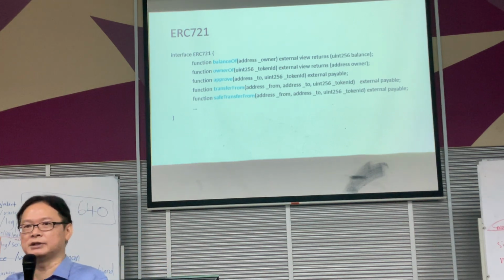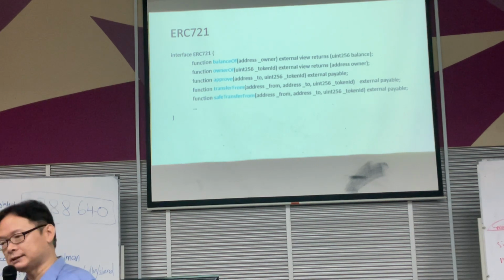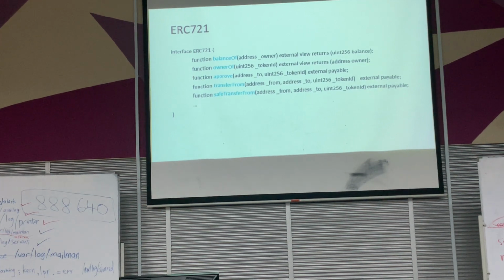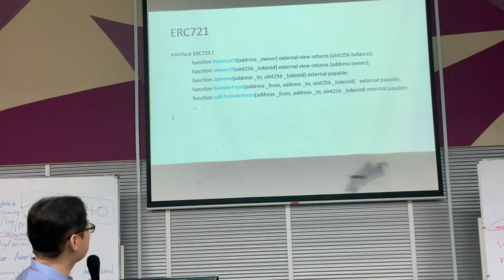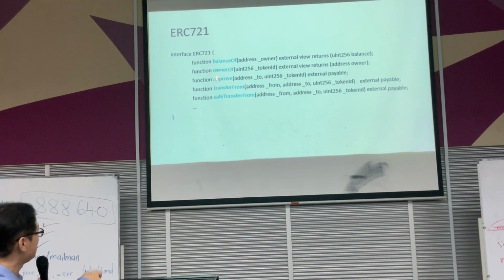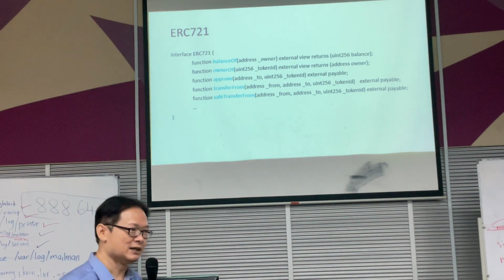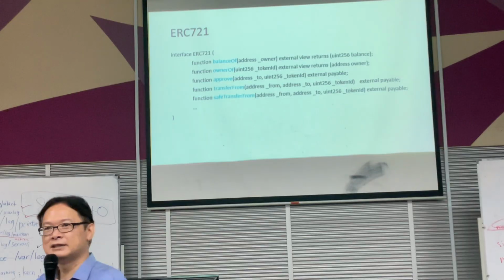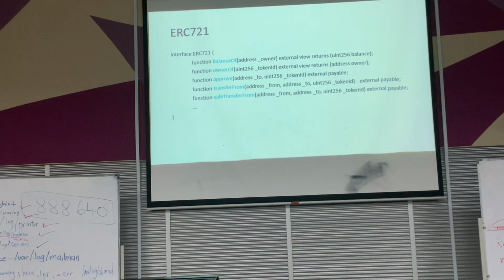Yes, it's very important to ensure interoperability. If other applications want to use your token or interact with your token, they can know what you can do. If I know you are a non-fungible token, I can find what you can do from this list of interfaces. These are the things you can do; other than that, you cannot. Because you comply with this ERC 721 standard, if I want to do something to your token, then I know what function I should call.